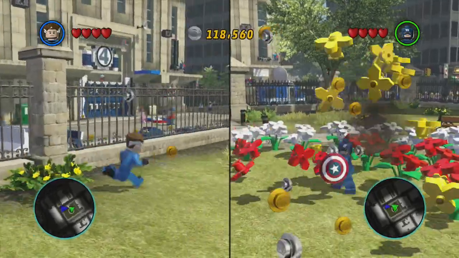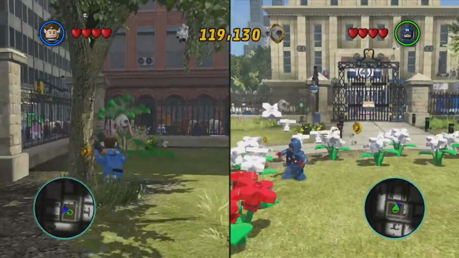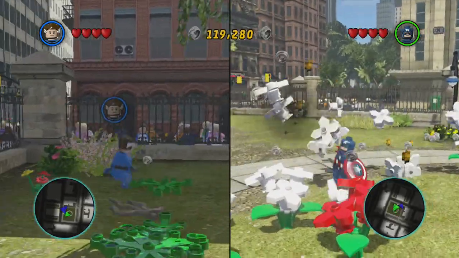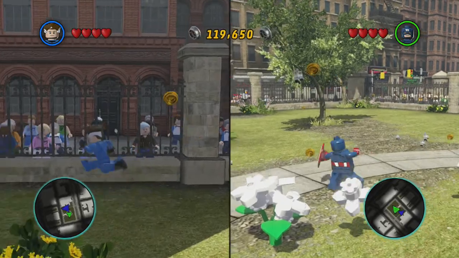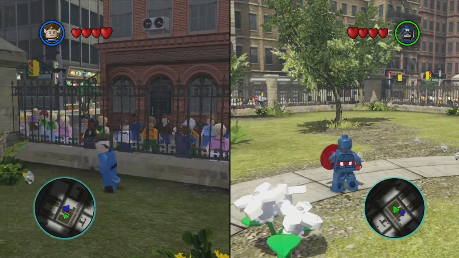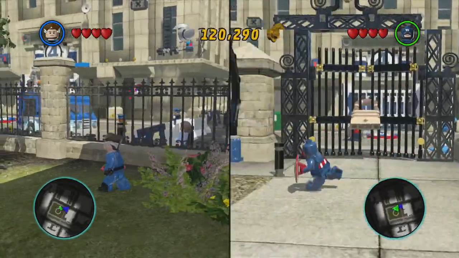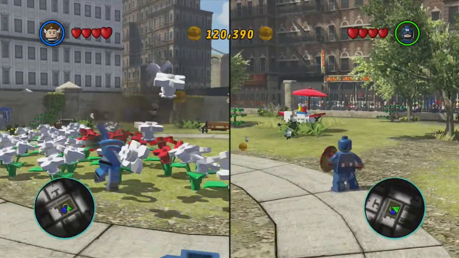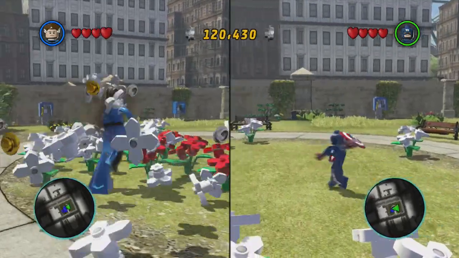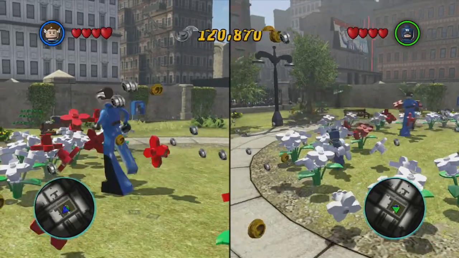These people are watching you. There's just people looking at me like, excuse me, sir. I think we should probably get out of here. Oh my god, there's so many people. What do you want? Oh, it's the Fantastic Four base thing. Let's just beat up some more flowers. But this is not something you see every day.